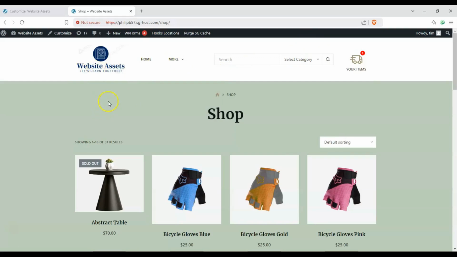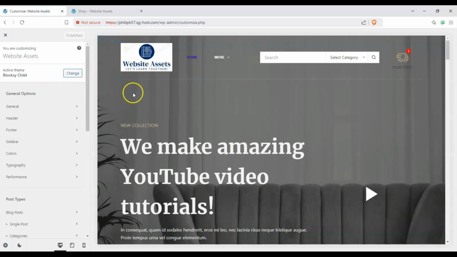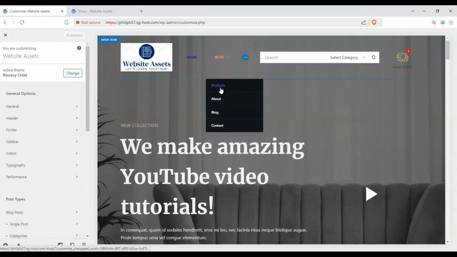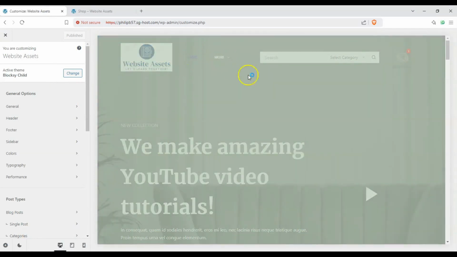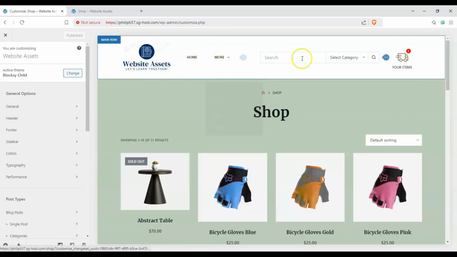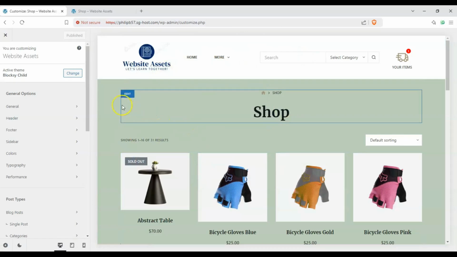Real simple, you need some Blocksy Pro, but all you have to do is go on the top bar here and click on Customize, which would take us to the WordPress Customizer. Okay, while we're here, let's go ahead and enter our web store by clicking on the store or shop icon or whatever button is on your header. Okay, and then we're here on our shop archive.